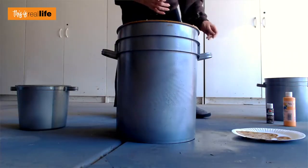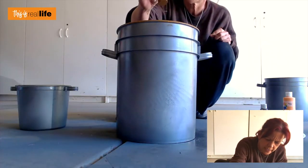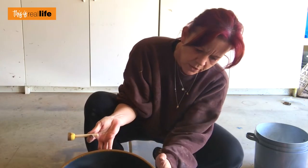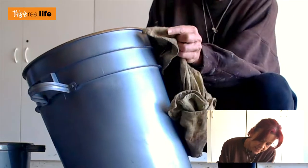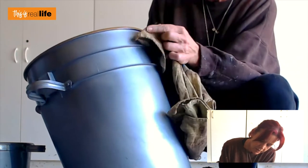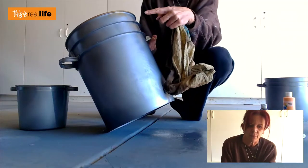And I'm almost thinking I might need to add some more brown. We're gonna play around with it. We can come back in with a little brown later after this first coat's kind of dry. Oh, I know what I'm gonna do. Where I hit a little rust paint right here, I'm gonna tamp it and spread it out a little bit. Ooh, yeah. It gives it a little bit more dimension and a little dirt, I guess, if you will.